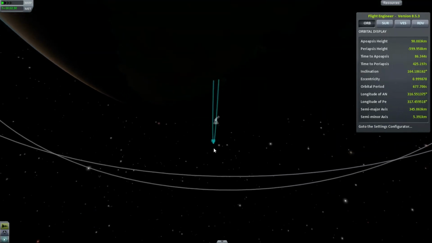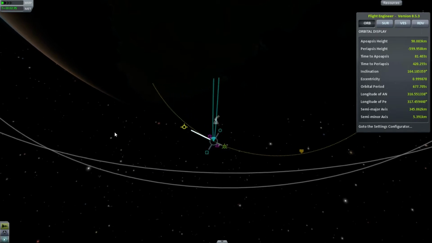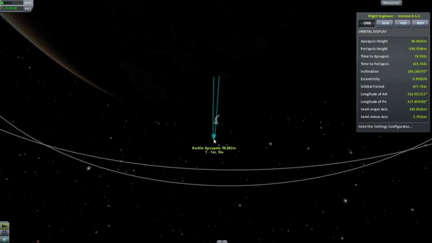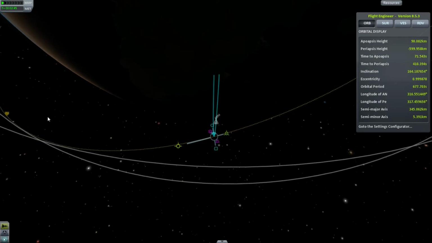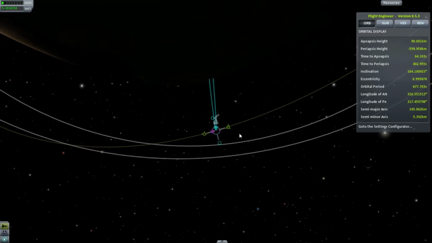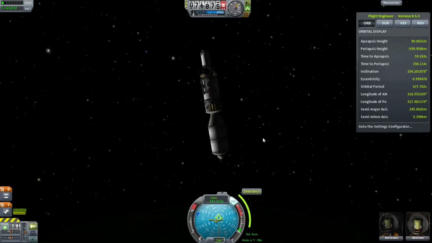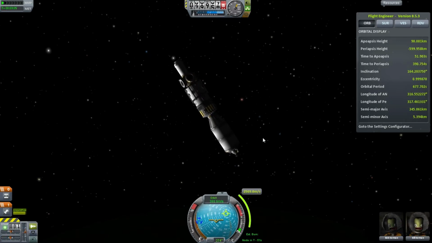Right, I've not got enough maneuvering space yet. Nope, don't think that's going to quite do it. That might get us closer. It's not good enough, but I think that'll get us going the right way. So, SAS disengaged. Let's maneuver ourselves as swiftly as we can.